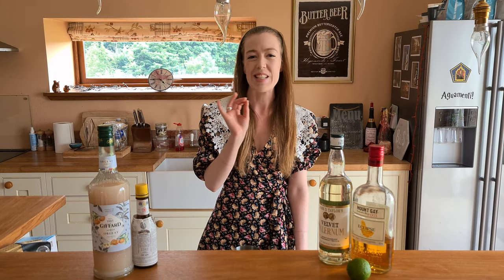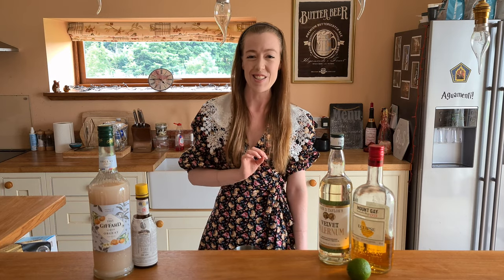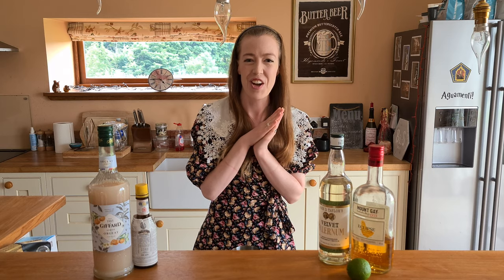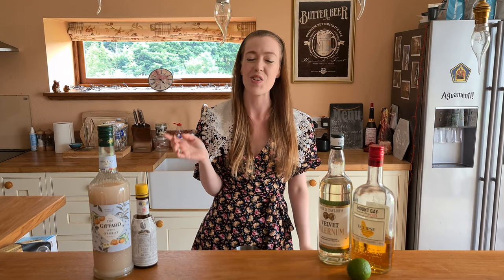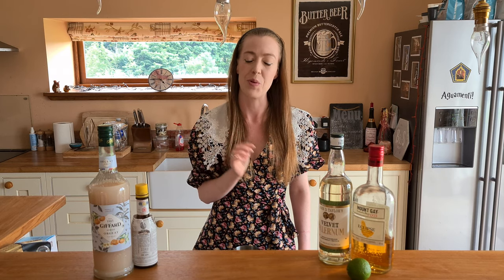Okay, a very special and magical cocktail for you this week. I'm making the Golden Snitch cocktail. Yay! I've not done a Harry Potter inspired cocktail for a while, so I thought it was time to do one. The garnish for this cocktail is going to be the Golden Snitch part, and then the rest came to me afterwards. So I decided to do a rum drink for this Harry Potter themed cocktail.